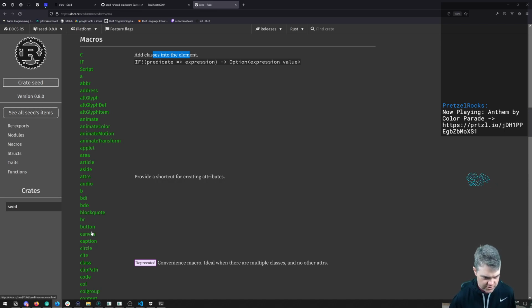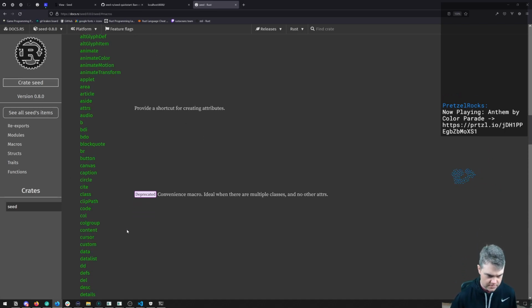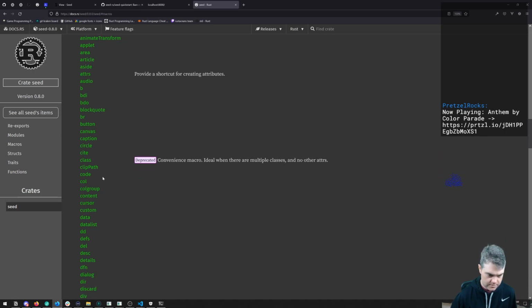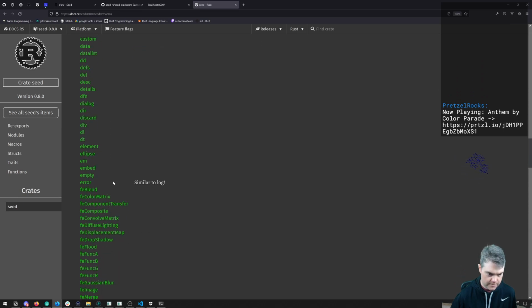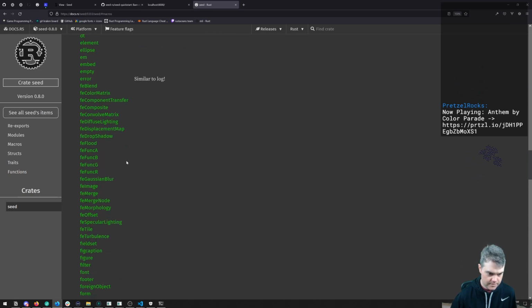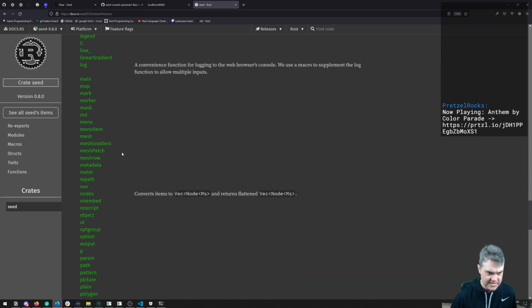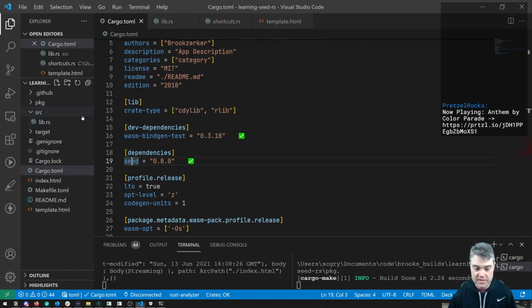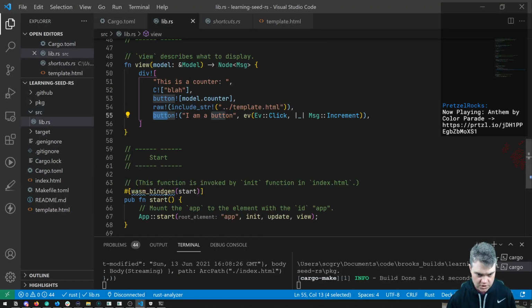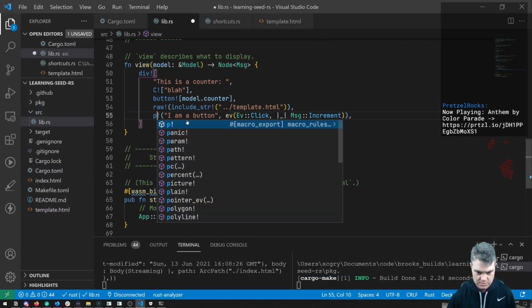So here's the button we were using. So like, let's say I want to use a paragraph. That would just be P, right? Okay, so there's a P macro. So I could change it to just P.